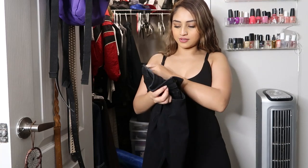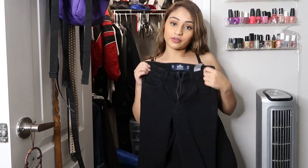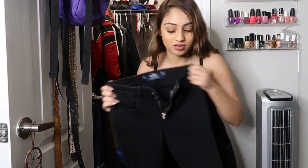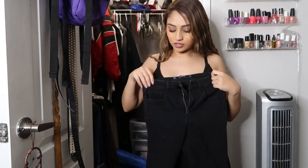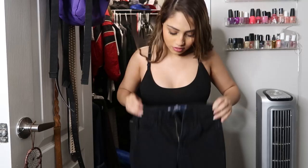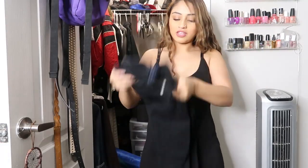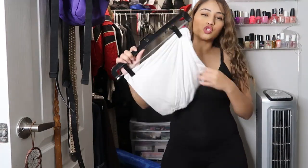Wait — are these what I think they are? Okay, definitely getting rid of these. These are Hollister jeans and I wore these to Whataburger — Whataburger was my very first job and I wore the heck out of these pants. I'm surprised they still look as good as they do. Unfortunately I'm not a double zero anymore, so donate. But they served their purpose well — thank you for your service.